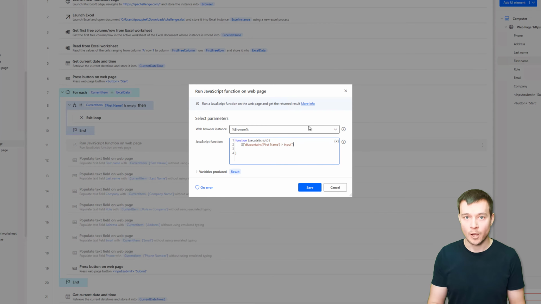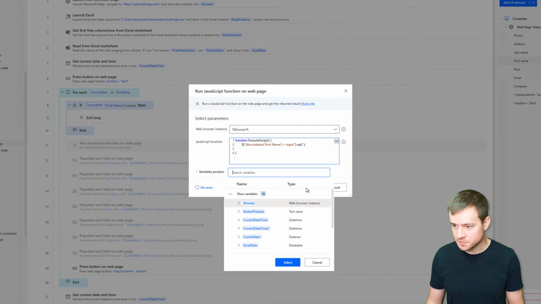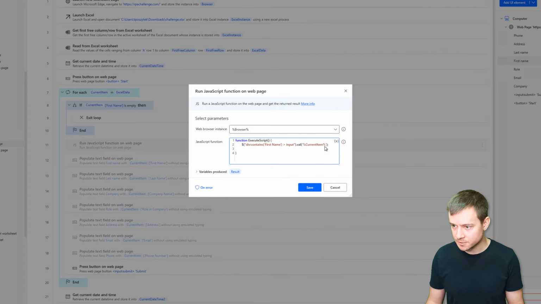So this way, we are getting the selector or the field, and then let's set its value to obviously the first name from the current item. So here. And then value is meant to be written this way because that's what we are using, double quotes.